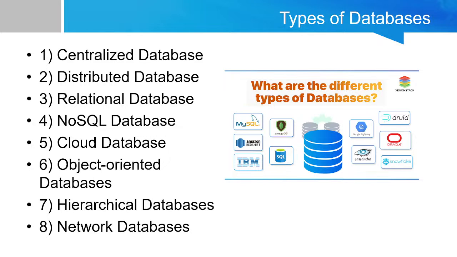NoSQL databases, you can say "not only SQL", are a type of database used for storing a wide range of data sets, data that is not in the form of rows and tables. It is mostly stored in the form of documents and fields, and presented a wide variety of database technologies in response to the demand. Basically, we can divide NoSQL databases into four types: key-value storage, graph databases, wide column stores, and document-oriented databases.